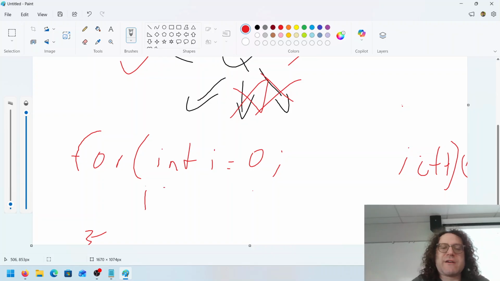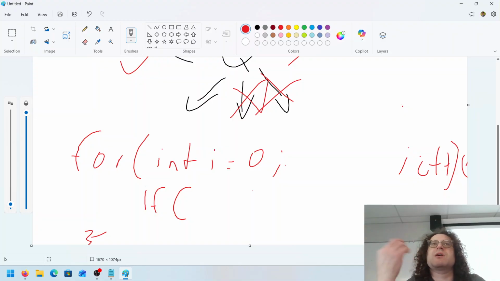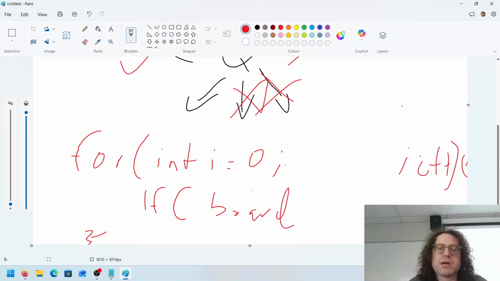What we need to check for is, do we see a queen in the same row? So what we're going to ask is, where's the queen currently located? We're going to assume that we're given the row and column. So if board, and then the row, the column is always going to be the same, but the row is going to change.